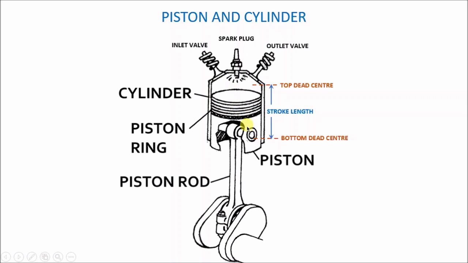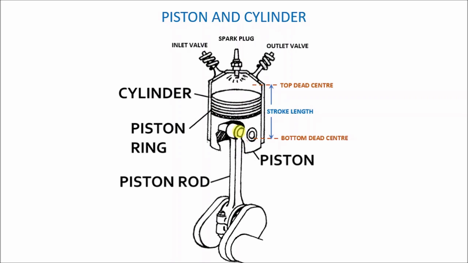Okay, and on top of the cylinder you also have a few components that I need to show you. This one here is the inlet valve, and then on the other side you have the outlet valve, and on top of the cylinder you have the spark plug. Okay, so for those of you who've looked at the engine of a car, you can see on top of it somewhere you will be able to find where the spark plugs are, and the number of spark plugs that you see on the engine will also tell you how many cylinders that engine has, because you have one spark plug per cylinder.